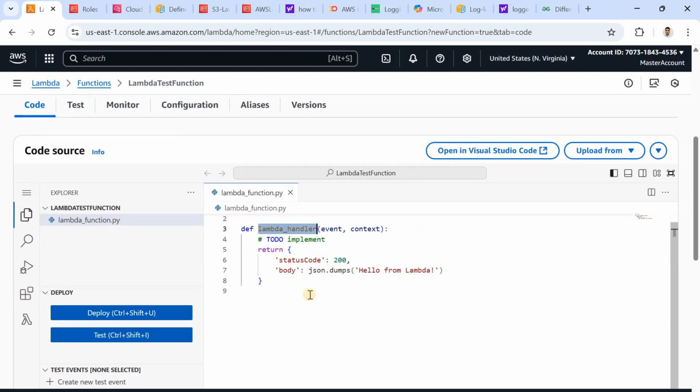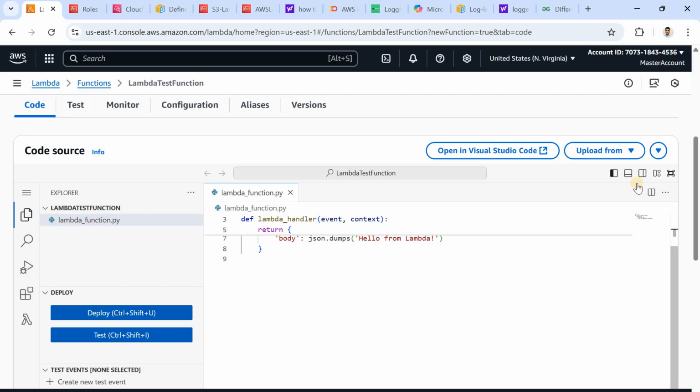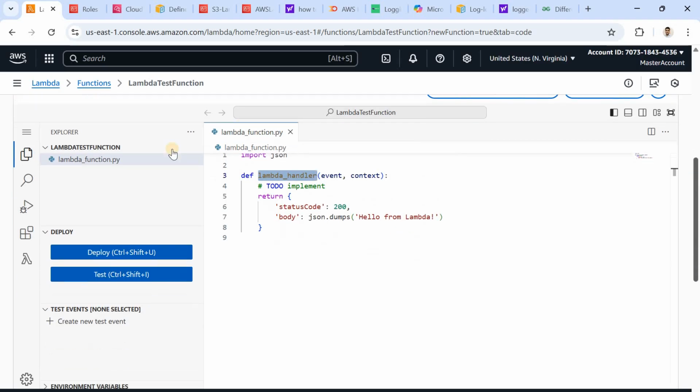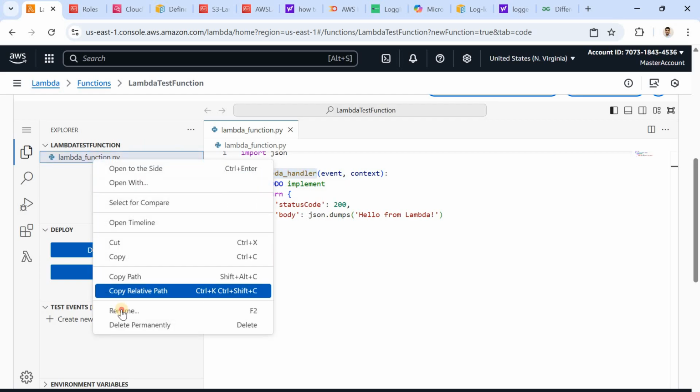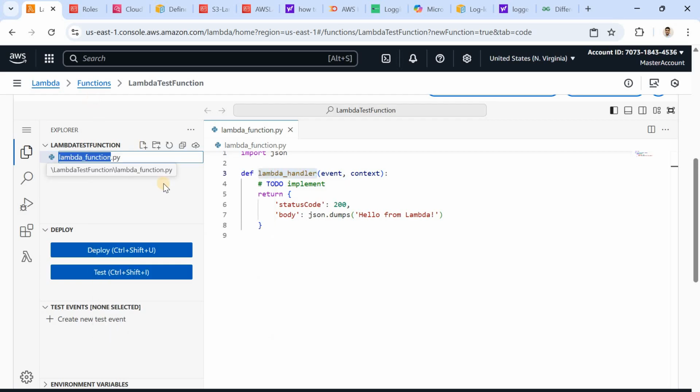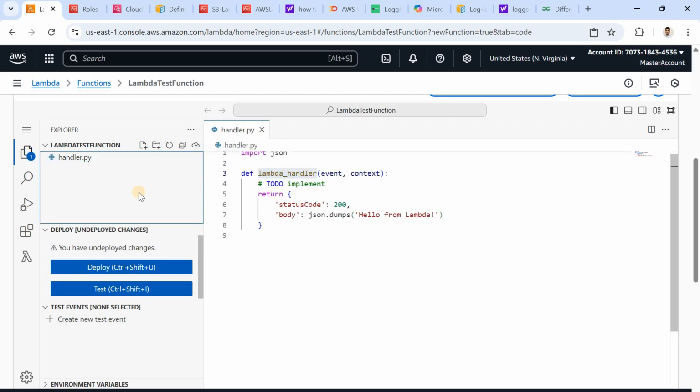Right now, if you execute this, it will execute, but we will save our name as per our requirement. If we edit this name, it will not execute, so we just need to rename. I will keep it as handler.py. So how will Lambda understand this?